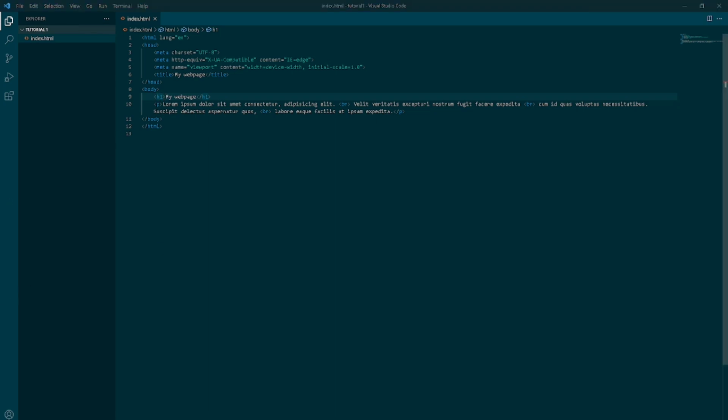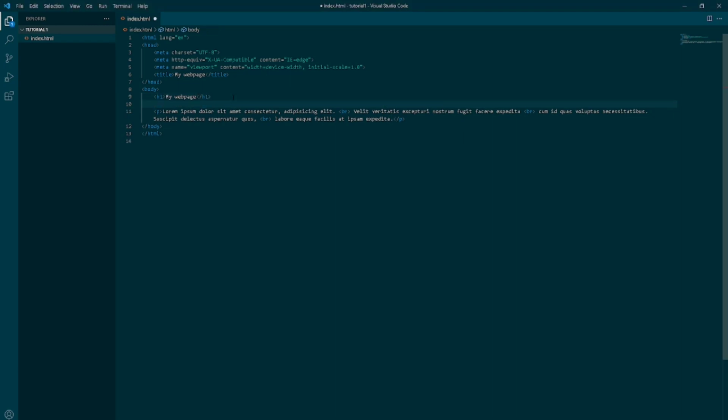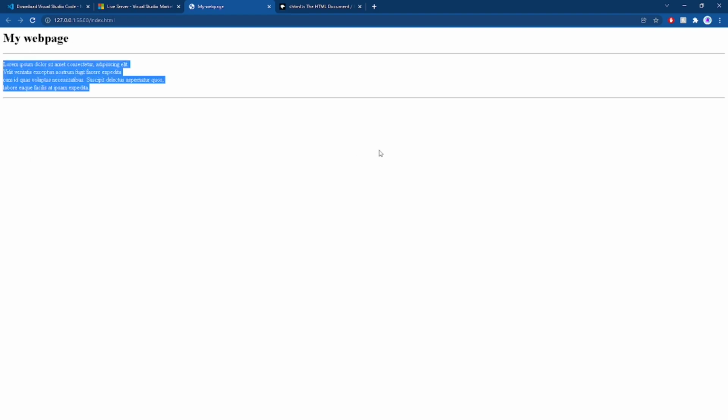Now the last thing I'm going to talk about is a horizontal line. To do this, let me create a new line, press HR, then press tab or enter. That's going to create a line from the left to the right side of your page. If I create another HR tag over here, press tab or enter, then Control S to save the web page and go back in here, yes, as you can see, we have 2 lines from the left to the right side of our page.